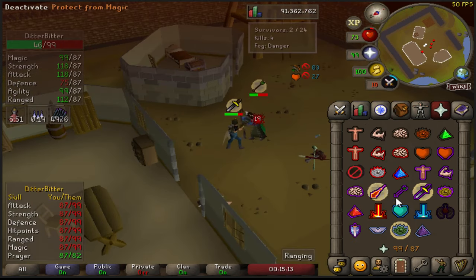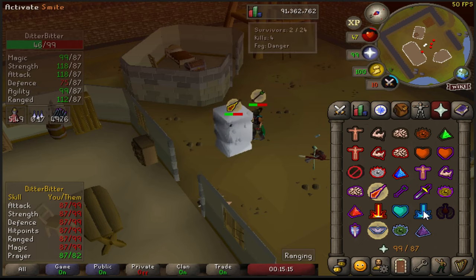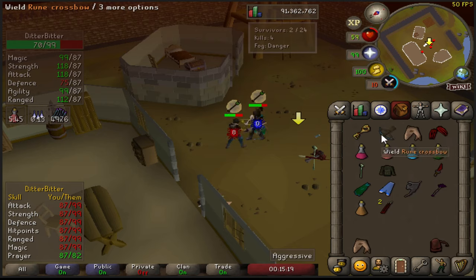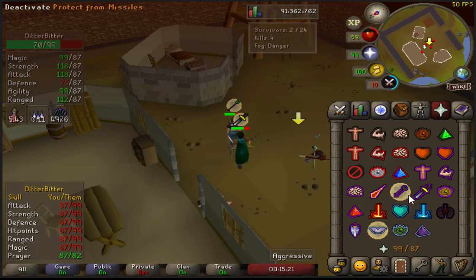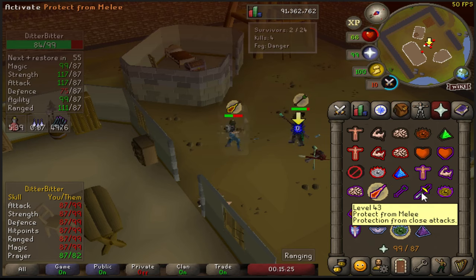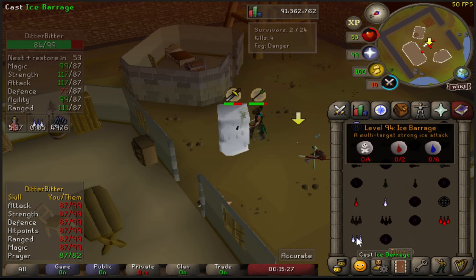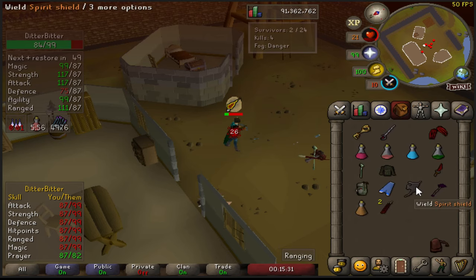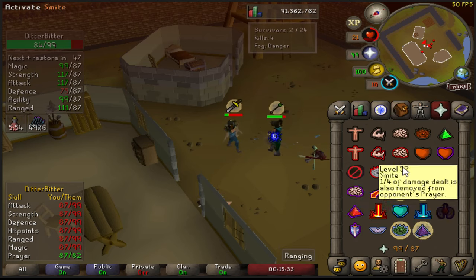Range pot again. And melee. He's got a campus.